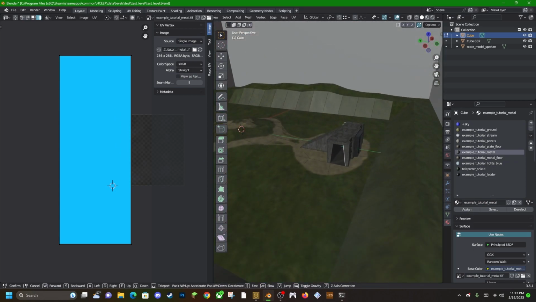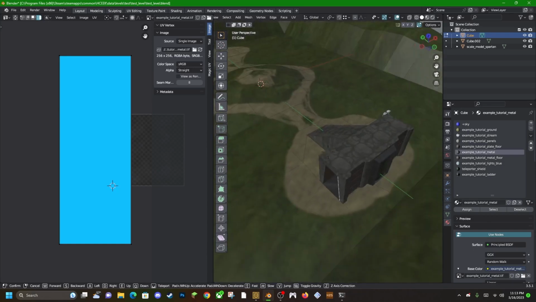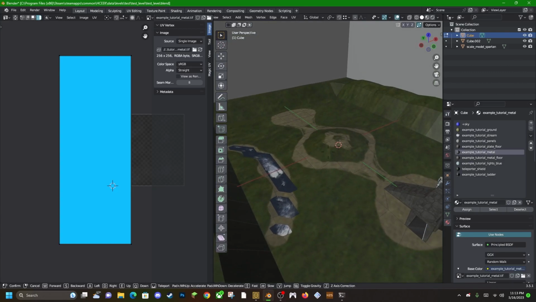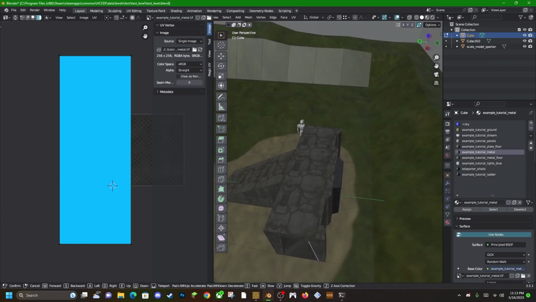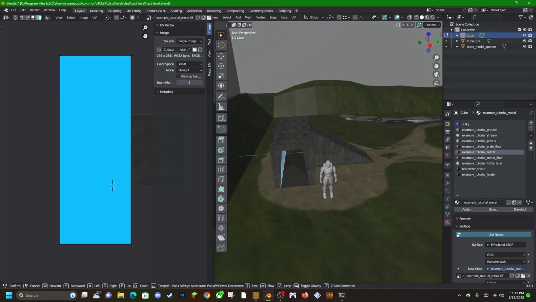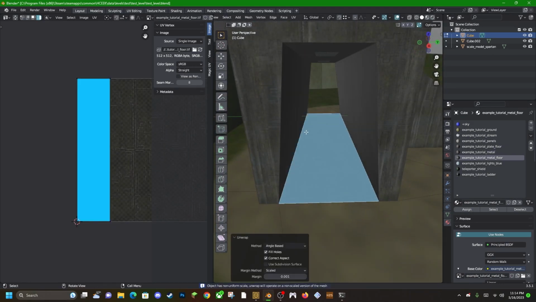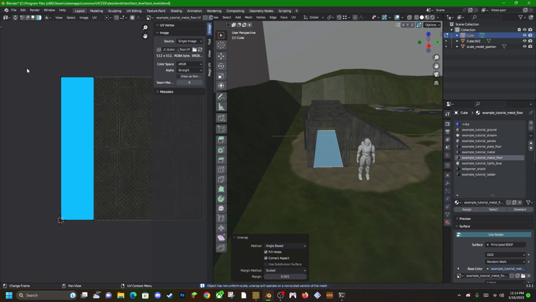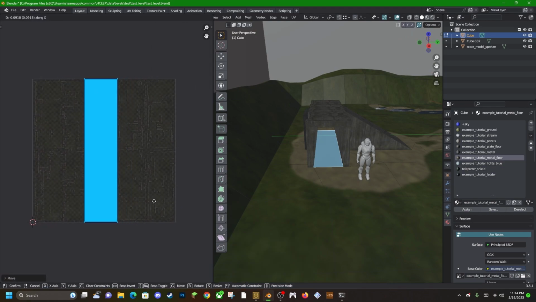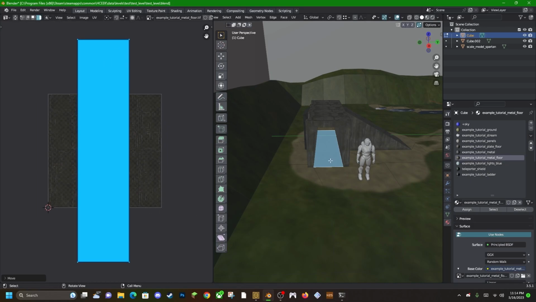Now what we can do is reflect this on the other side, but sometimes this is a hit or miss, because sometimes this doesn't really work. But yeah, I'm just going to save you the headache by not having to do this again for the other side. You could do a bisect and do a material that way, if you want, but it's solely up to you. So yeah, that's pretty much how that goes.